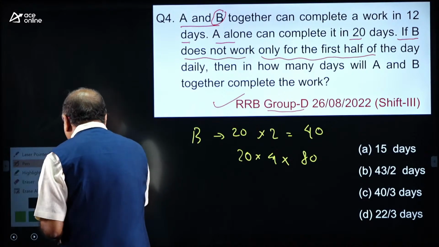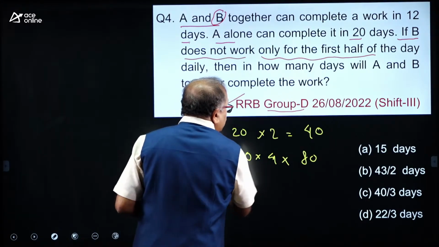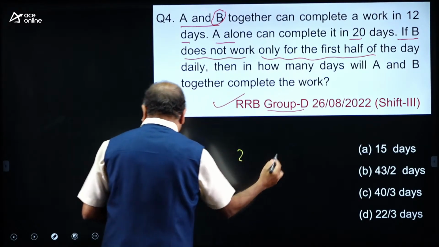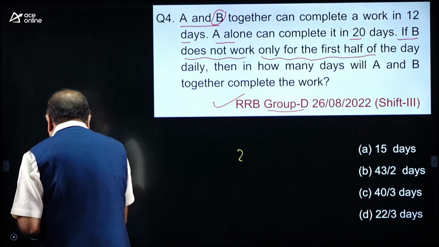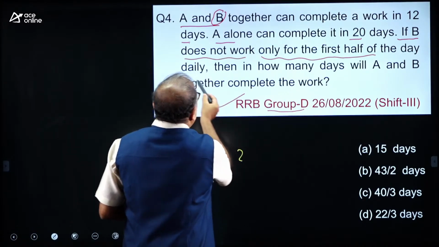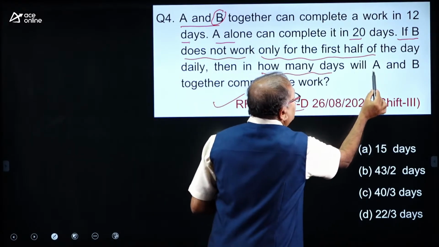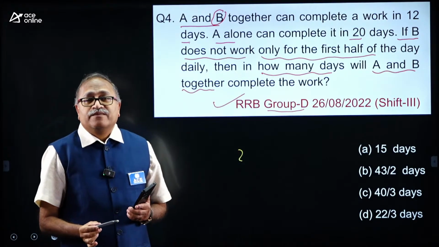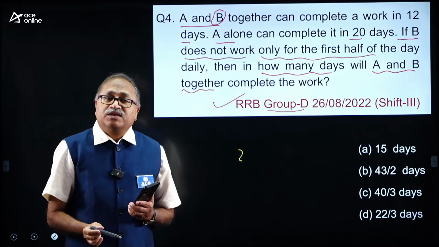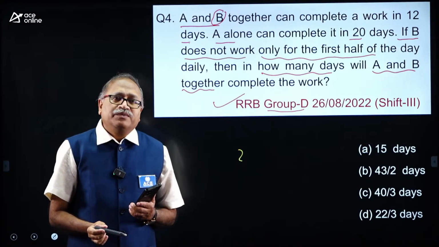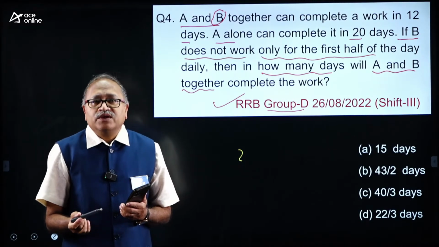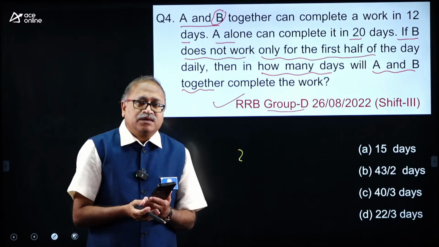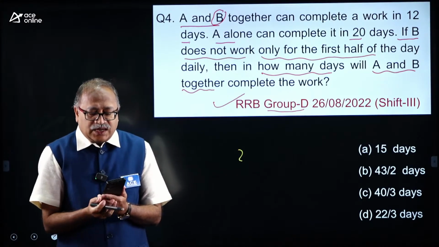Okay. So, let us move on by understanding these things, and we will answer the question with the minimum possible writing. Now, the question says, how many days will A and B together complete the work? Hope, my dear friends, the question is clear to all of us. We know everyone will be able to do it. Can we do it a little faster? So, I am just waiting for a few seconds, 5 to 10 seconds, and after that I start solving it.